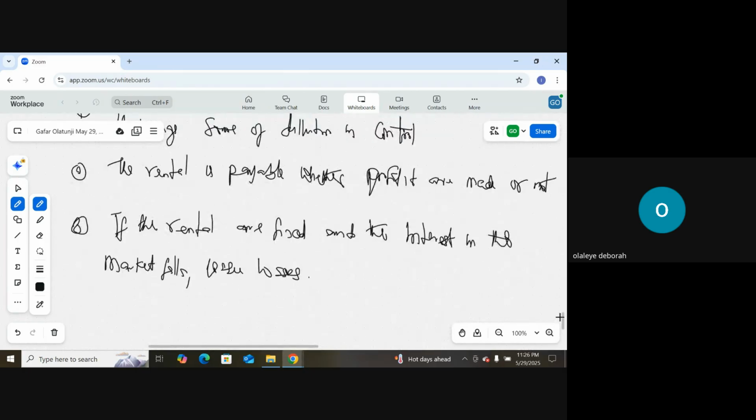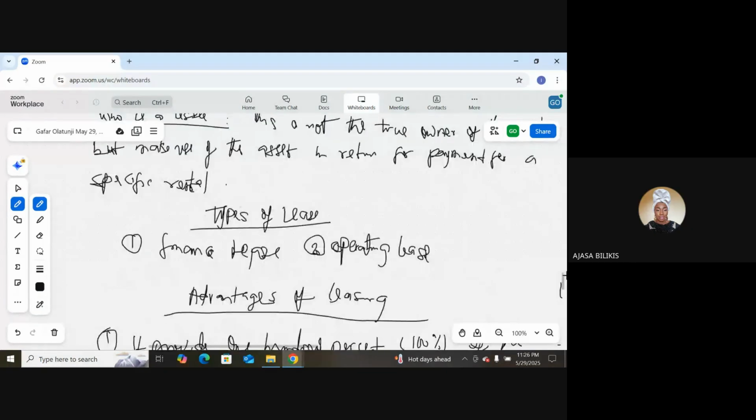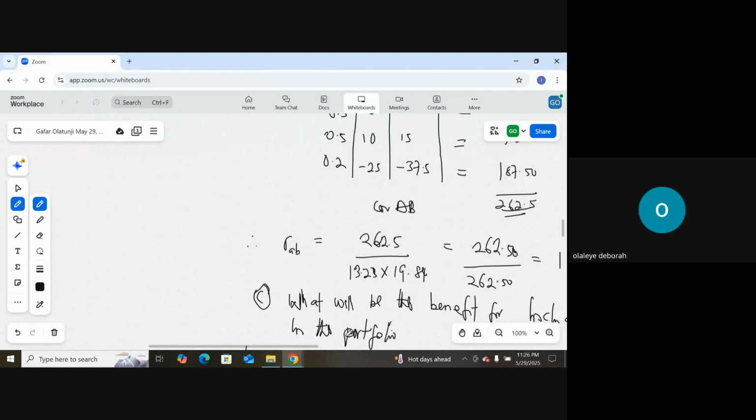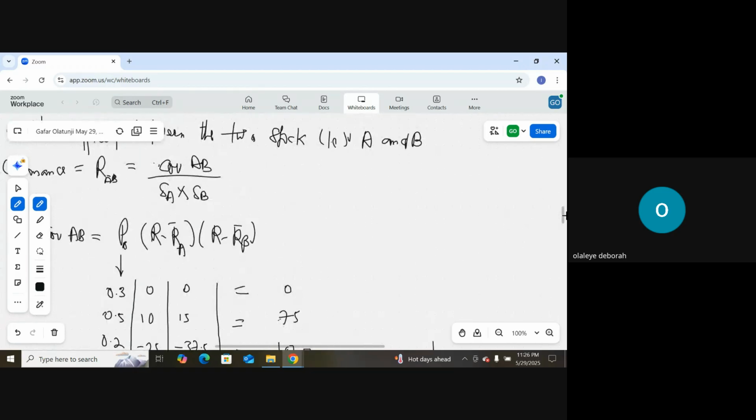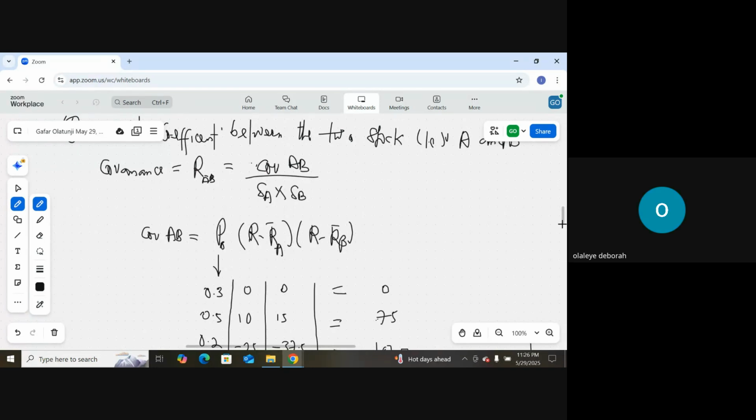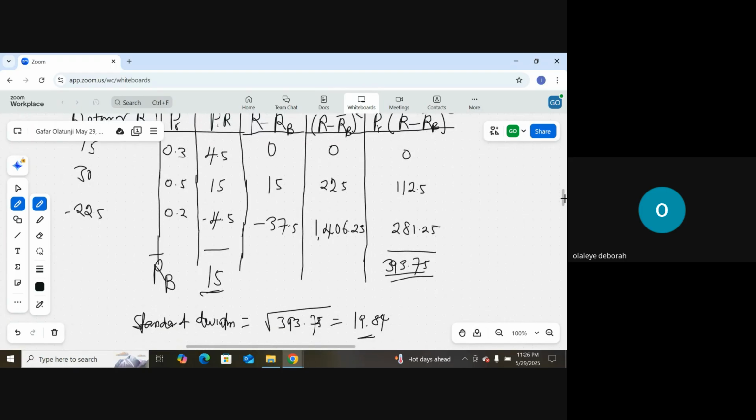Thank you very much. Sir, please, can you help me lift it up a while? I want to see something, the previous calculation. Is it okay like this? That's the square root, that's what I'm looking for. And 78 is equal to 19.84. Standard deviation. Okay, I'm good. Good answer.